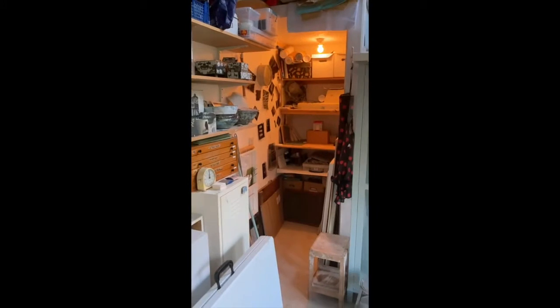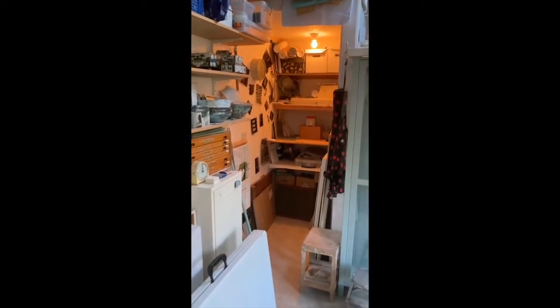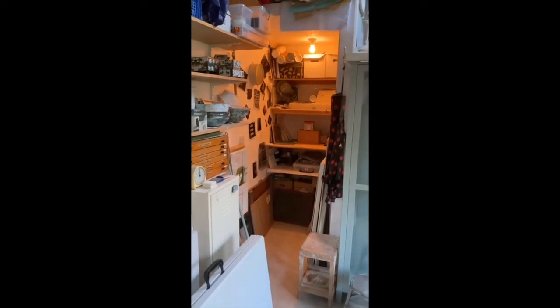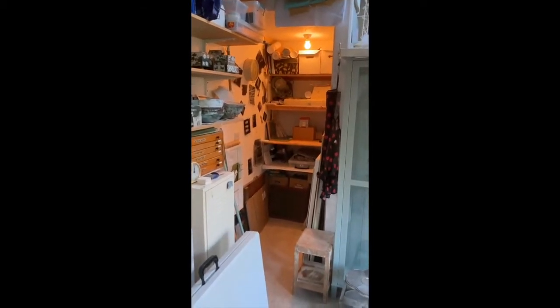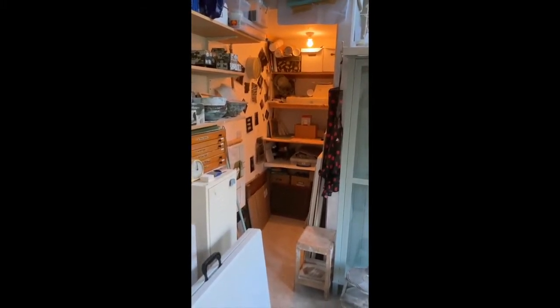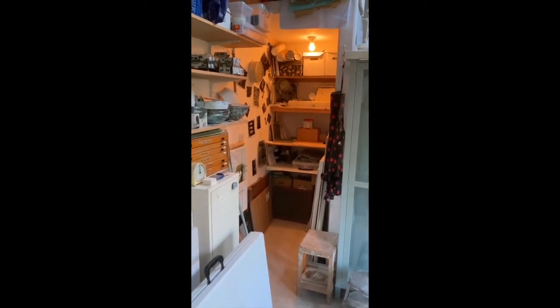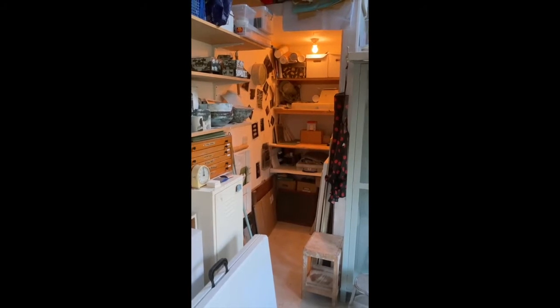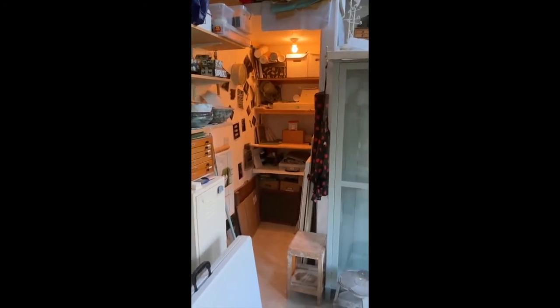The area you can see in the corner there, that's where I have my exposure unit, because my work is decorated using a light sensitive photographic emulsion, and it's UV sensitive. You don't need a dark room, but you need to have a subdued light. So that's my little exposure corner there.